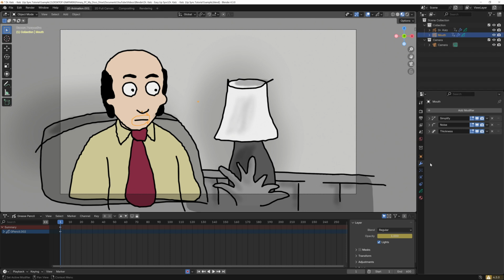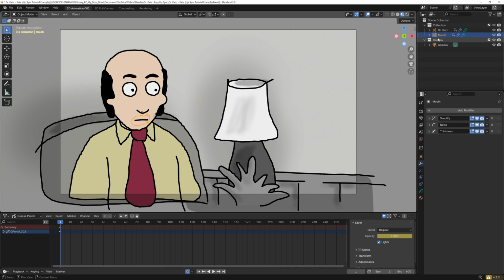And you can see these modifiers. These are the modifiers that are creating the line boil. So if I hit play, see how that's boiling. If you don't know what a line boil is, you can look at my previous video about that. It's just a way of creating jittery lines so that the artwork looks more hand-drawn because the artist can't match it up frame to frame. So it kind of gives it a natural look.